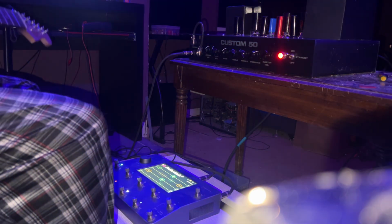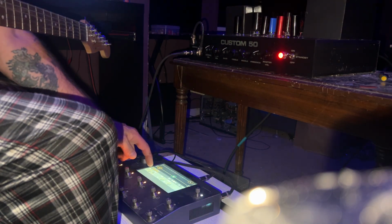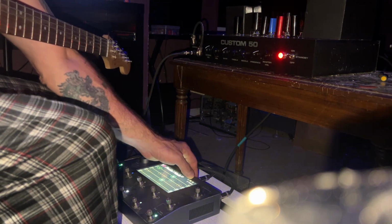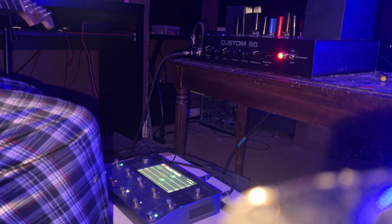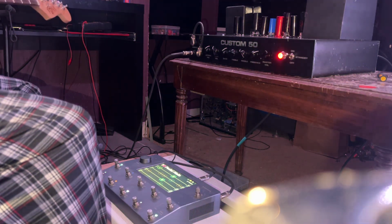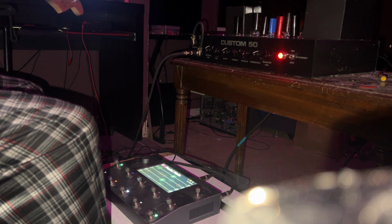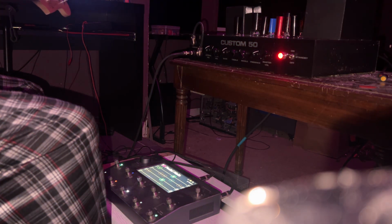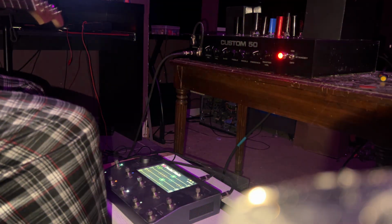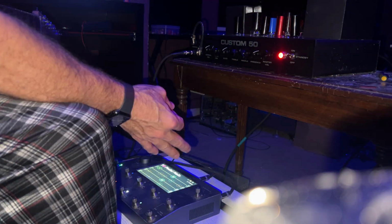Quad cortex right now is the limitation to this amp, because the amp is beautiful without the distortions. Again, shit. So all we have on here is just reverb. Sounds beautiful. I'm not really happy with the gain. The gain's not working in the pedal with the delay so well.